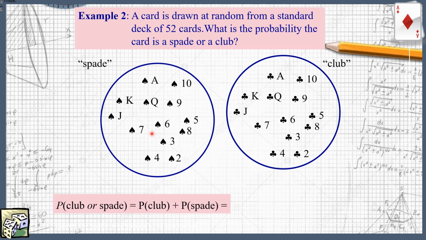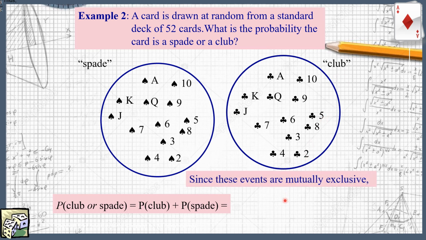So, ilan yung probability na makakakuha tayo ng spade, that is 13 over 52. Yung probability na makakakuha ng club ay 13 over 52. Yung 13 over 52 is 1/4. So, parehas silang tig 1/4. Yung probability na makakakuha ng club ay 1/4. Probability na makakakuha ng spade ay 1/4 din. So, 1/4 plus 1/4 is equal to 2/4 or equal to 1/2 pag nilowest term.